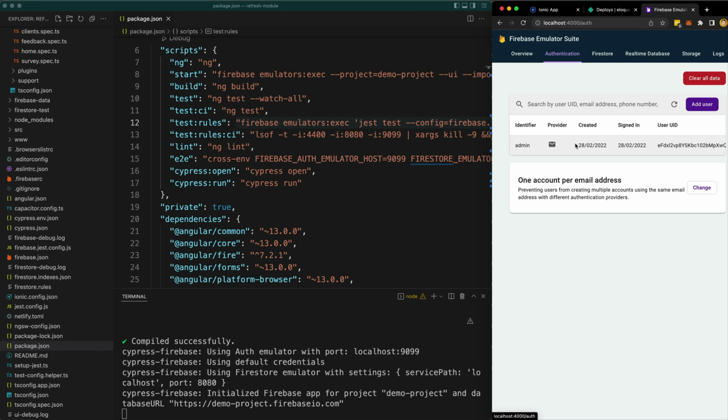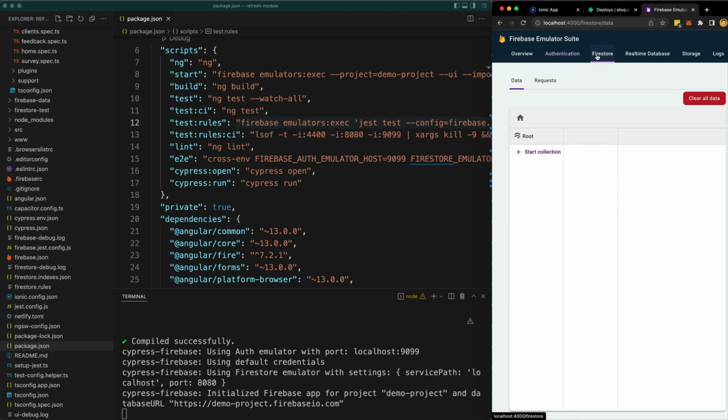So this is convenient for manually testing the application, but it is also what allows my end-to-end test to authenticate with the appropriate admin permissions by using this test user. I can also head over to the Firestore tab to add or view any data I like in the Firestore database. I clear this data after each test run, so it's empty, but if we have this up whilst the tests are running, we can see that data is being added and removed.